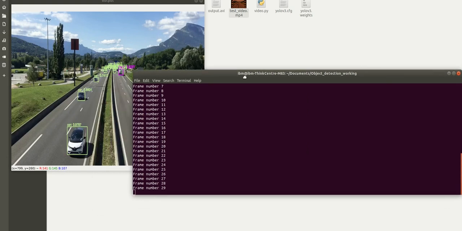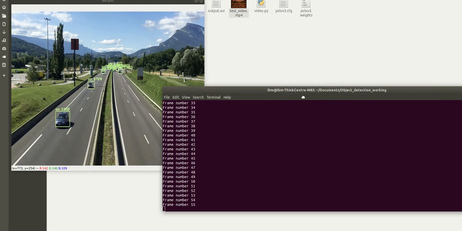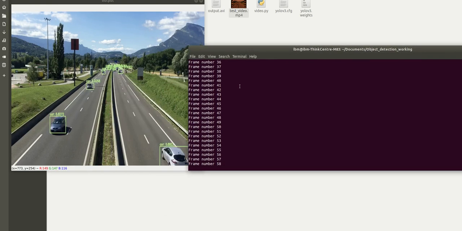So this is how it works. Later on I'll also show you the code file, and what changes I made for object detection. You can see it started from frame number 1, it's going on, and it ends with the last frame of the video.